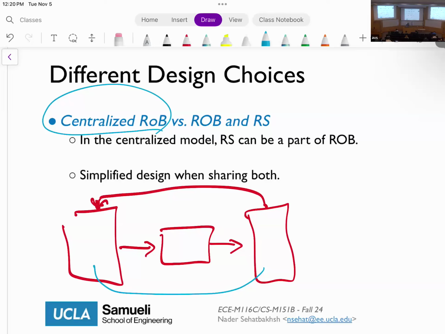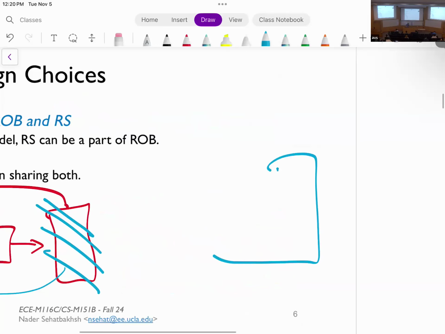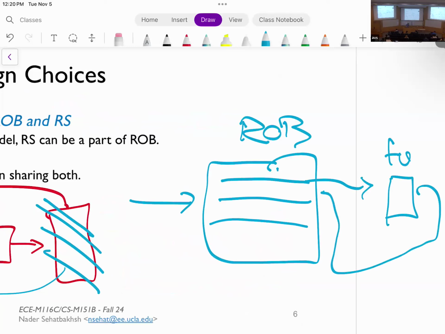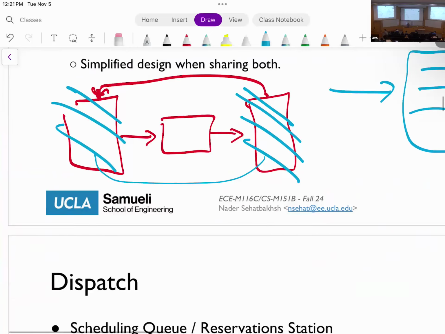You get rid of many of the wirings between here and here, because now both of them are essentially just one big ROB. Your decoder writes things to the ROB, you execute things on your functional units and then write the results back to the ROB. The ROB maintains everything until the instructions are retired. So there will be more ports going in and out of the ROB, but you get rid of the reservation stations completely. That's one design that many systems have. Just keep that in mind.